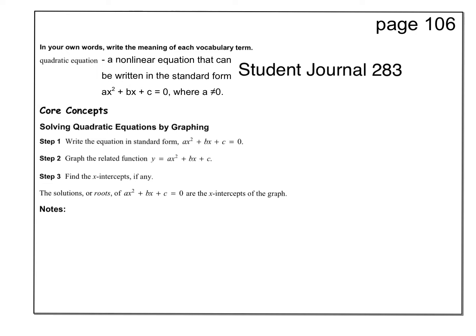Make sure to fill in your table of contents and complete your weekly warm-up as we complete it together in class. If you are absent, please make sure to do the warm-up that is posted on the PDF in Google Classroom. Here is the beginning of the notes, and we're using Student Journal, page 283.